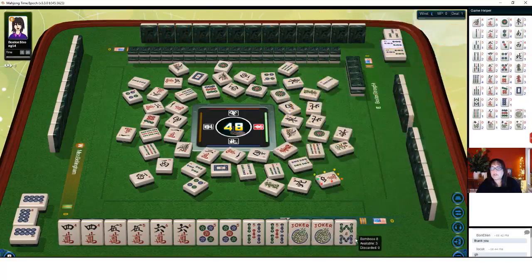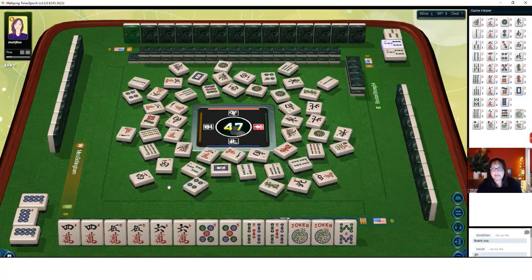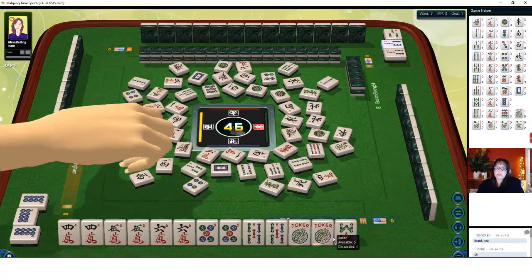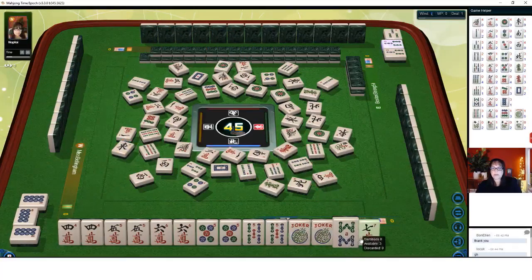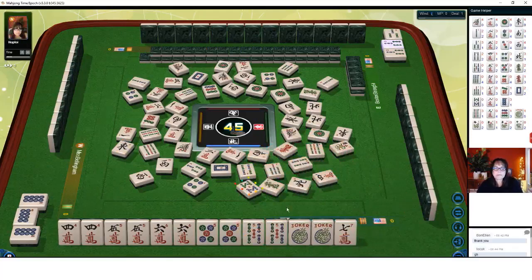Hmm. Ooh, there's a joker up for grabs. Okay, there is one of our tiles. We're going to pass. This is concealed. Two characters. You don't want to claim a discard on a concealed east wind hand. Oh, that's not a keeper. Eight bamboos. Uh-oh. There was a pause there.